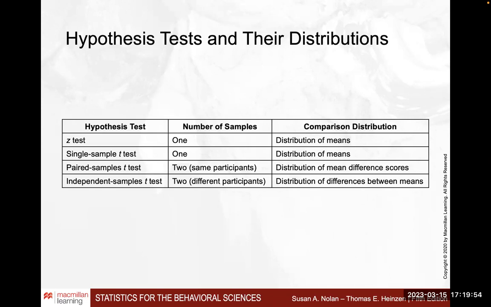So it becomes mean of one sample and mean of second sample. Under your null hypothesis, these two means are null. So it's one minus the other. That's your null hypothesis. So you have mean 1 minus mean 2, and this is now your null hypothesis, that the mean is 0. So mean 1 equals mean 2 equals 0. If you're expecting a difference, then you're subtracting that expected difference. And we will do the exercise in Excel again. But the comparison distribution is the differences between means of little subsamples of both groups.